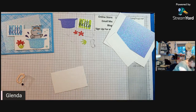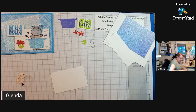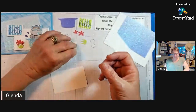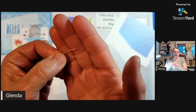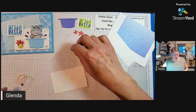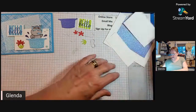I'm busy nattering and I lost the mask. Oh, no. Oh, there it is. Don't worry, I found it. It fell on the floor. So for this, I don't need this piece. I just need the inside piece. Okay, so we can get rid of that. I'll put that die away. There's the deckle.